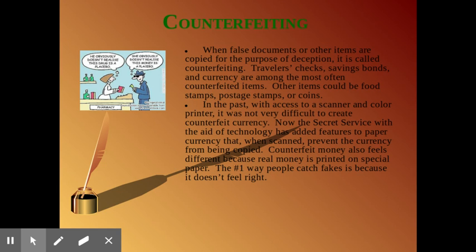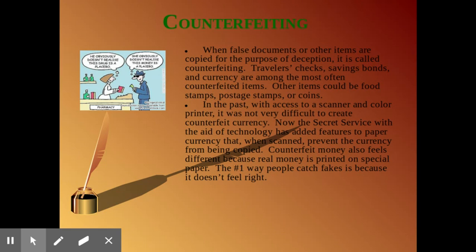And since then, the technology has changed, so you can't do that anymore. Sorry. Now the Secret Service, they've changed money a lot. And also the technology. For example, when I was trying to make a photocopy of a page in your book that had a picture of a dollar on it, the copy machine would not let me make a copy of that page. I could copy all the other pages, but not that page until I covered up the dollar.